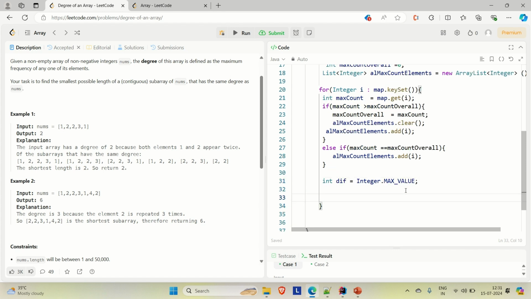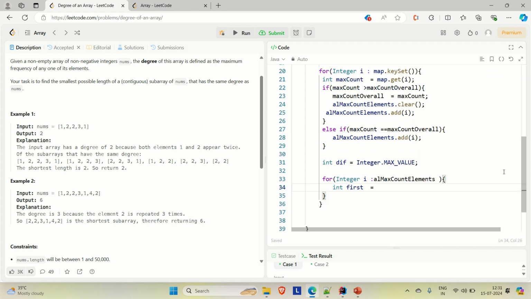So now let me iterate through this list which we have created and which has all the maximum count elements. Now what we have to find out? We have to find out the first and last index of a particular element.